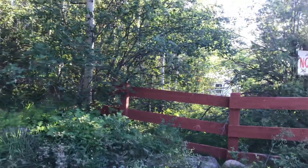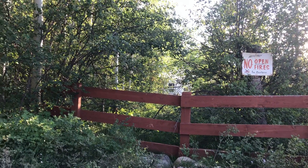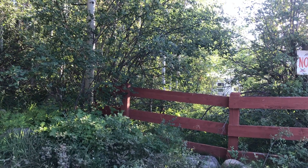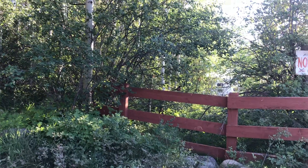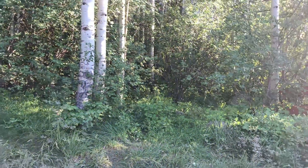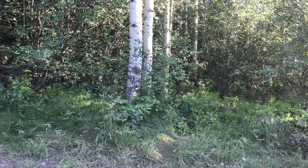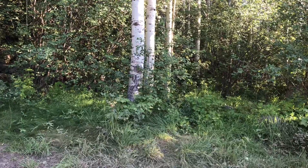If you happen to look on my website, I've got a winter shot I call Cherry Snow Cone, and it's right there — at that end of that fence. It's covered in snow, with that chokecherry tree with the leaves still really red. Just literally right next to it are the trees I do for the Sentinel series. I like finding very specific things, and you don't have to be in the middle of nowhere to find them — just nice compositions, right off the road or right on the side of a trail.